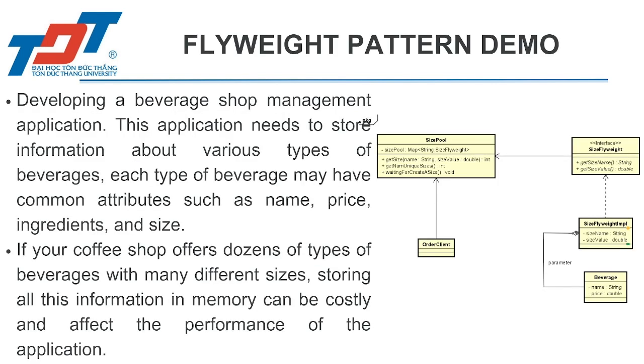And we have the flyweight pattern demo here with the problem of developing a beverage shop management application. This application needs to store information about the various types of beverage. Each type of beverage may have common attributes such as name, price, ingredient, and size. The coffee shop offers dozens of types of beverage with many different sizes. Storing this information in memory can be costly and affect the performance of the application.